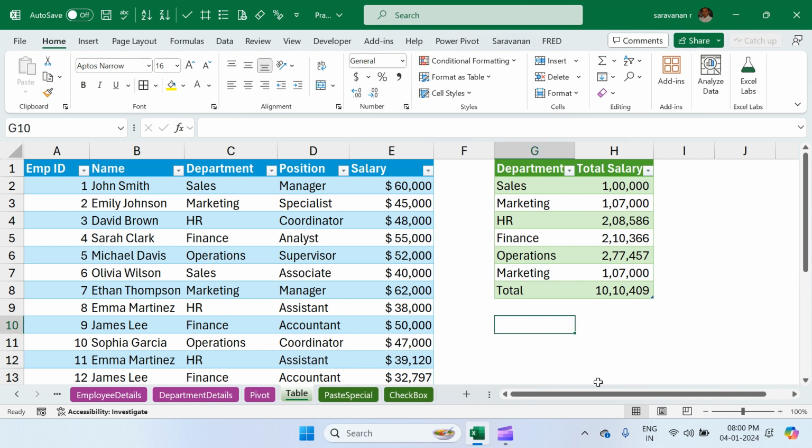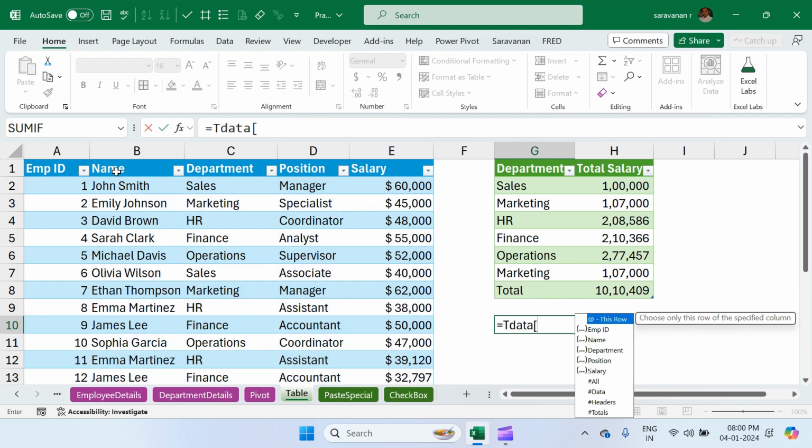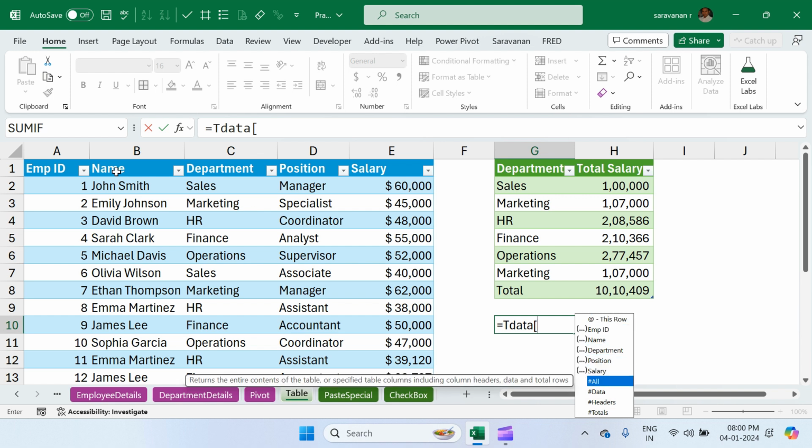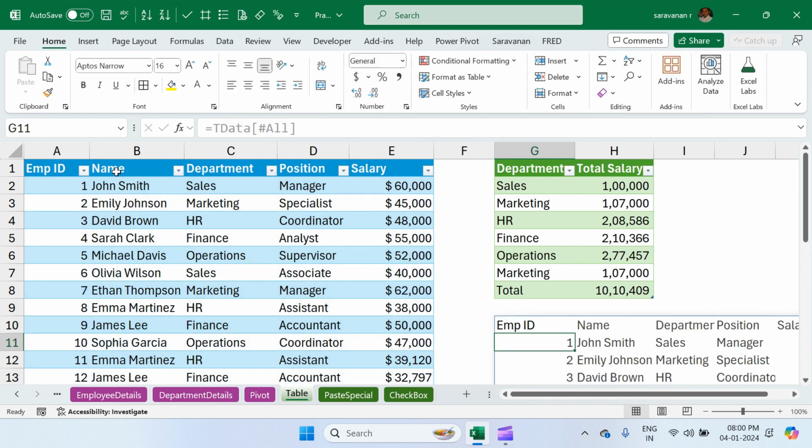So for example, if I want names separate, how can I take the names separate? I can use equal to T data, use a square bracket. I want all the information. For example, if I select all information with the down arrow and enter, I'll get the entire data.